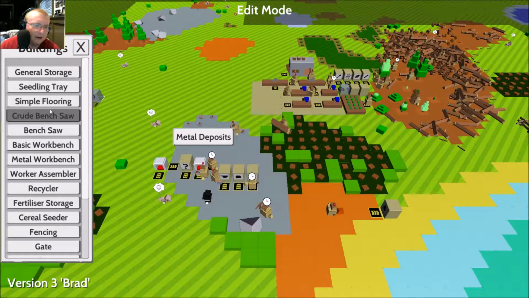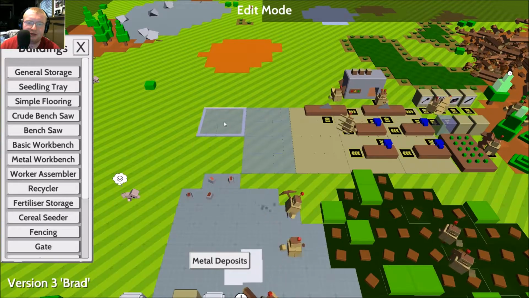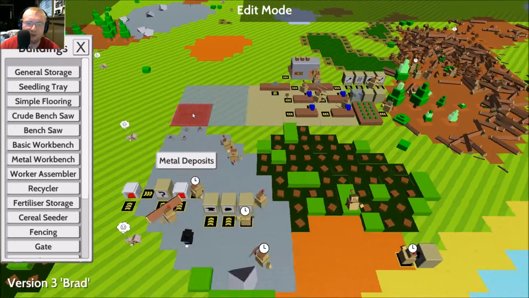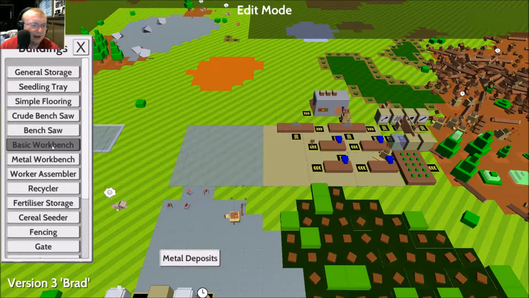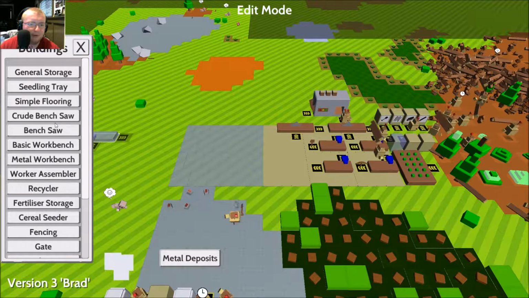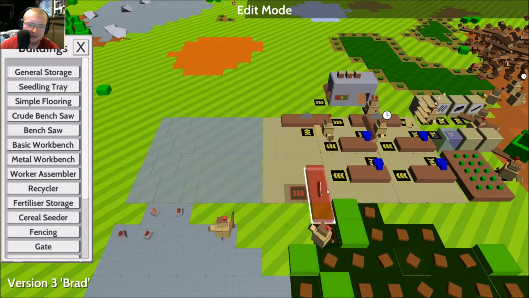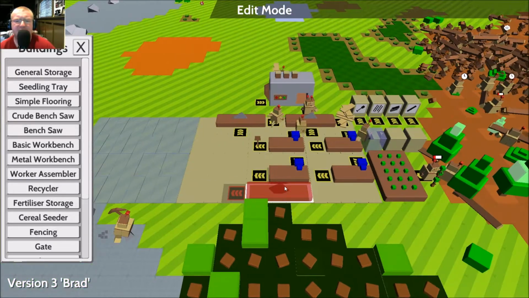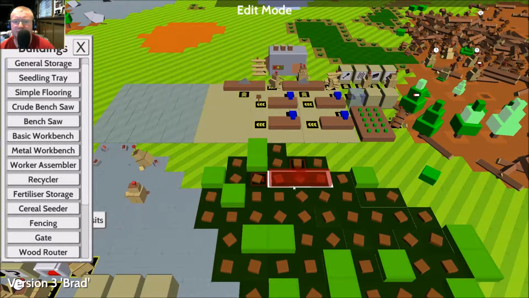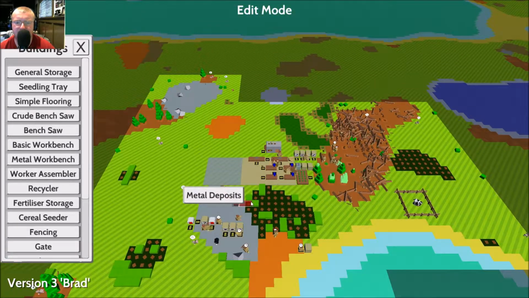So, the next thing we're going to do is place down a few simple floorings, because I know that we're going to need a few more machines as we work up. And now what we're going to need is a bench saw. I don't actually know if there's really any advantage to using this over the other bench saw in the game.